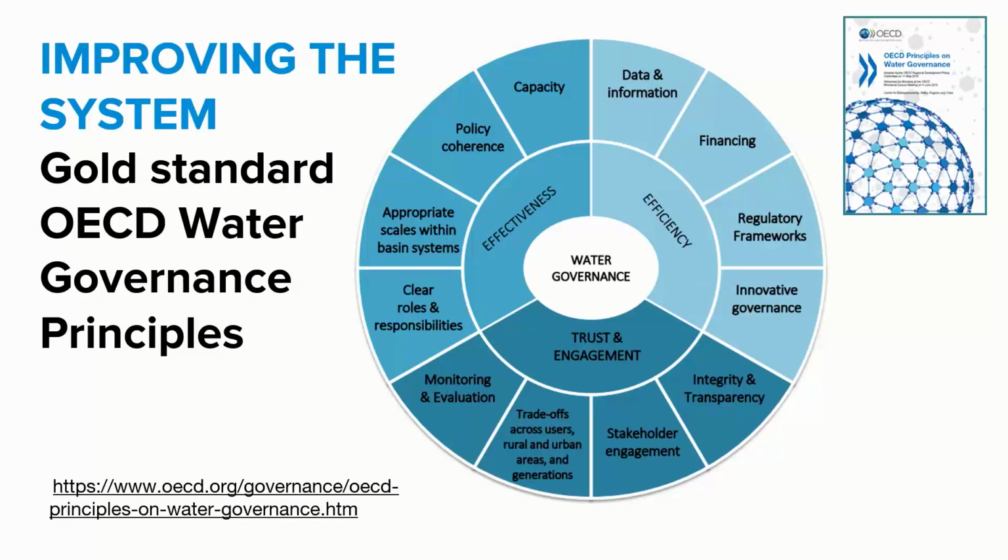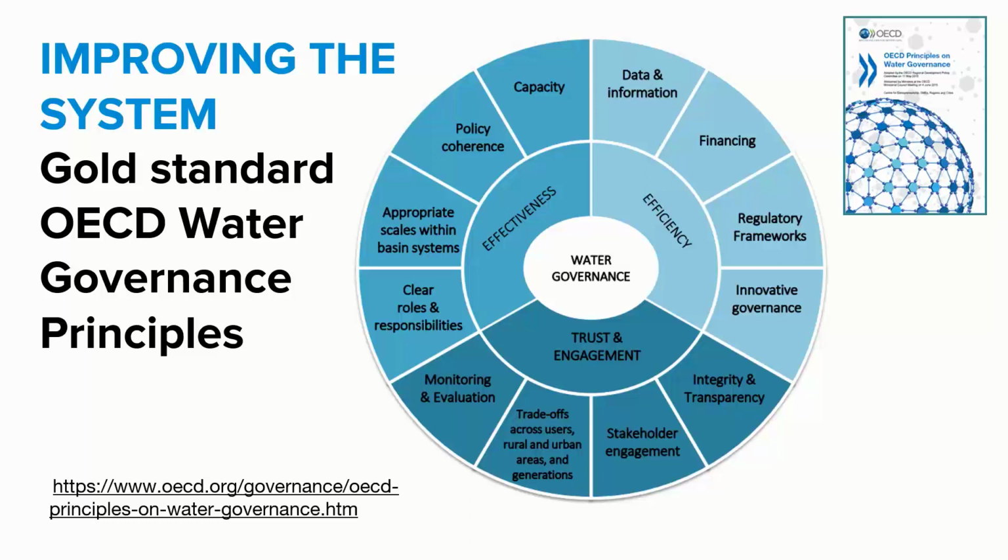After identifying the elements of the governance system around you, the next step is to ask, how good is the system? For such a question, the best starting point is a good benchmark. For the ecologists in the room, a benchmark is the social version of a reference state. For water governance, the de facto global benchmark are the OECD water governance principles, developed collaboratively and adopted by hundreds of water organizations, countries, and authorities.